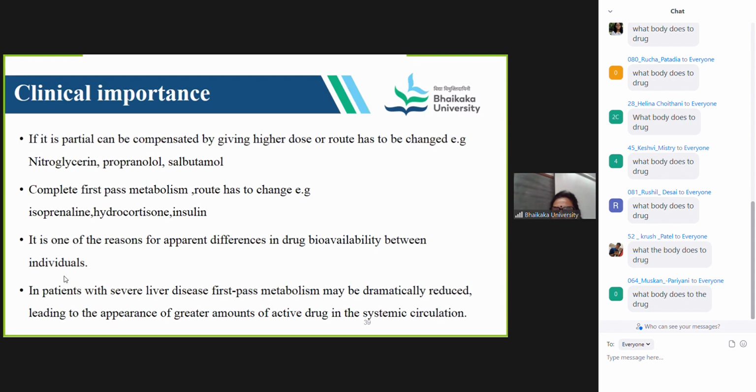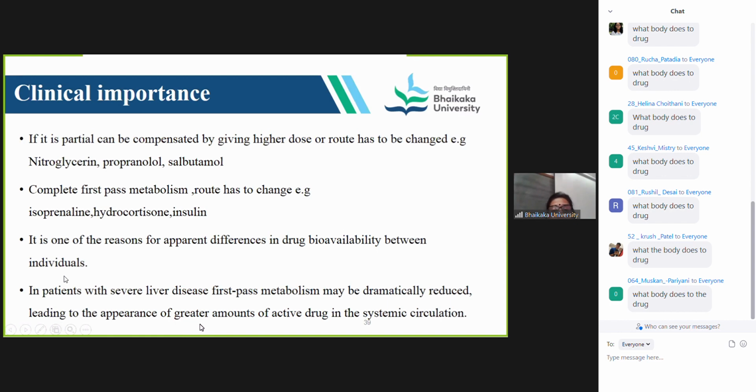All drugs are not the same in F. In patients who have liver disease, what happens here? The first pass metabolism may be reduced. A drug that follows first pass metabolism, but the liver is compromised, so there is less chance that metabolism will happen there at all. So what will happen here?